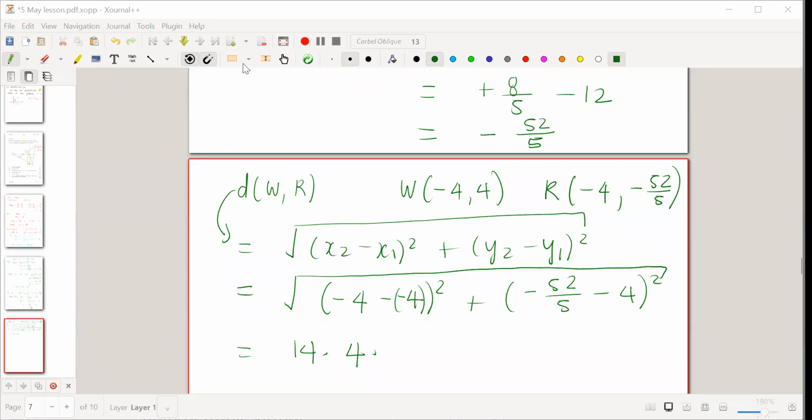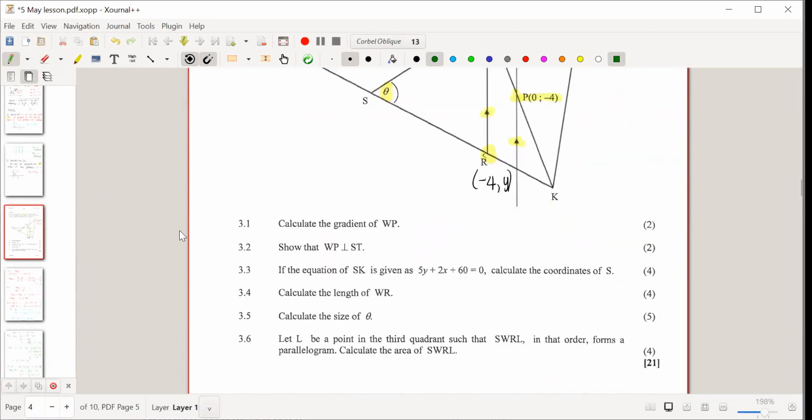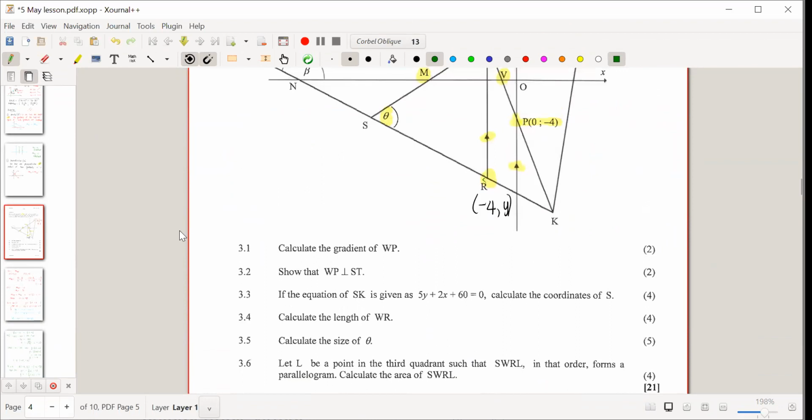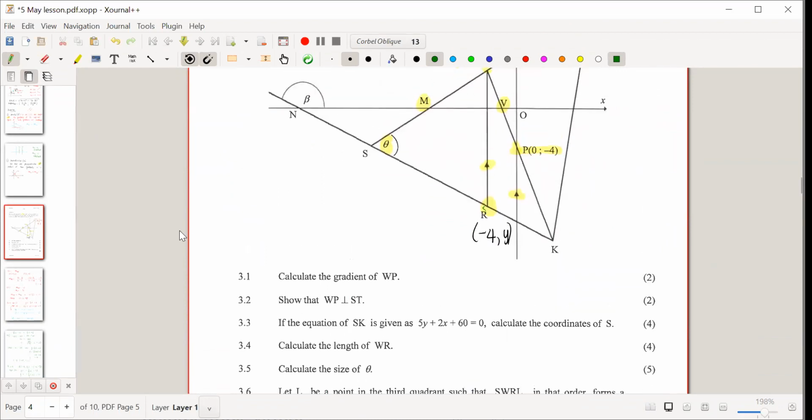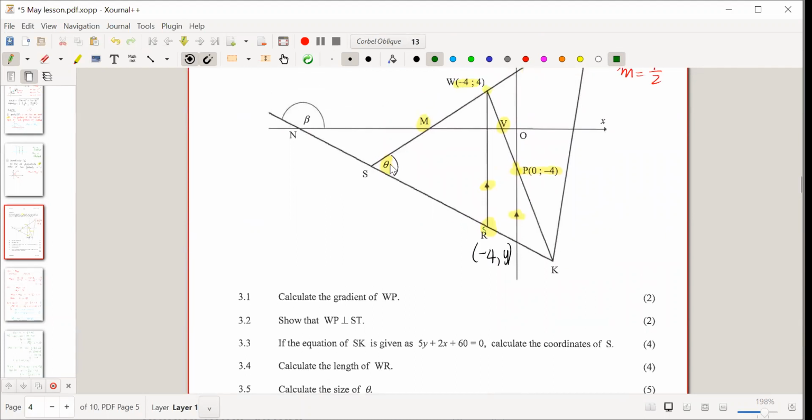I see that we are running out of time and I wanted to talk to you about circles. So let's see how much more of this question we've got. Okay, calculate the size of theta. Okay, this is a nice question. Okay, so this is what I want to draw your attention to. So I won't spend too much time doing this since I want to talk about other stuff.